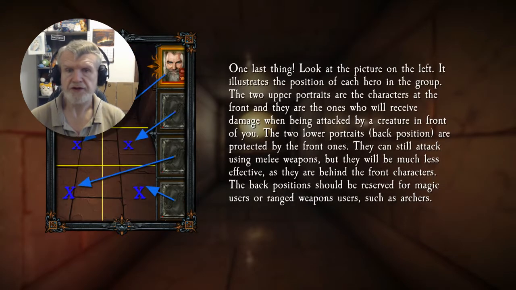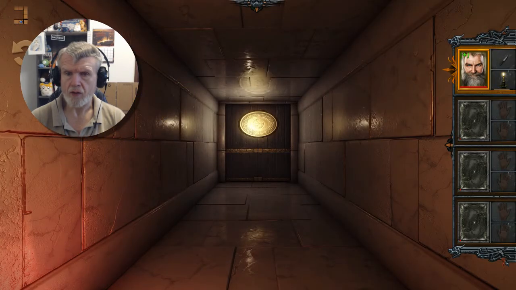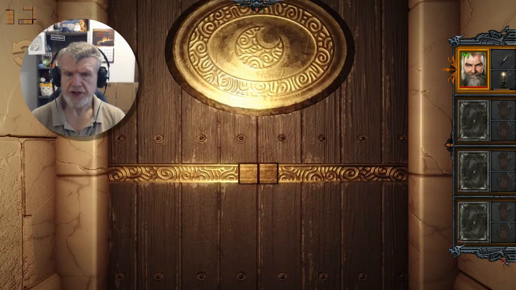Oh, look at the pick. Position of the heroes. Okay, yeah, that's like Dungeon Master, the old... Well, like any 3D RPG type thing. Magic users, ranged weapon users, yep. Okay, well that's cool. Very, very cool. Very good. Oh. So.